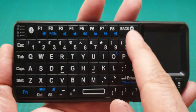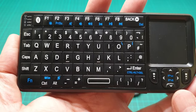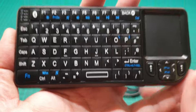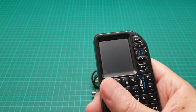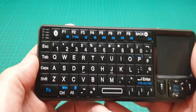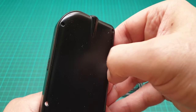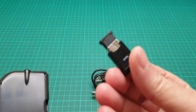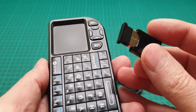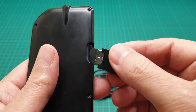And you have function keys, and all of them are operating flawlessly. And this is for Windows. And you can also change the direction of holding this, either like this or like that. And that's really it. And we have a dongle here. This is the dongle, and if you don't want to use the Bluetooth, you can use this dongle. Let me put this back.